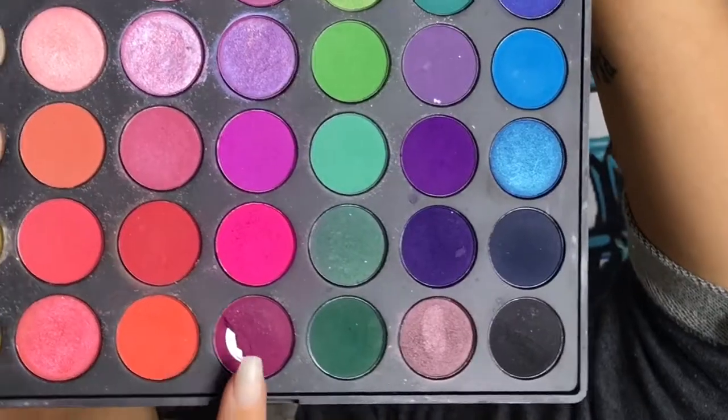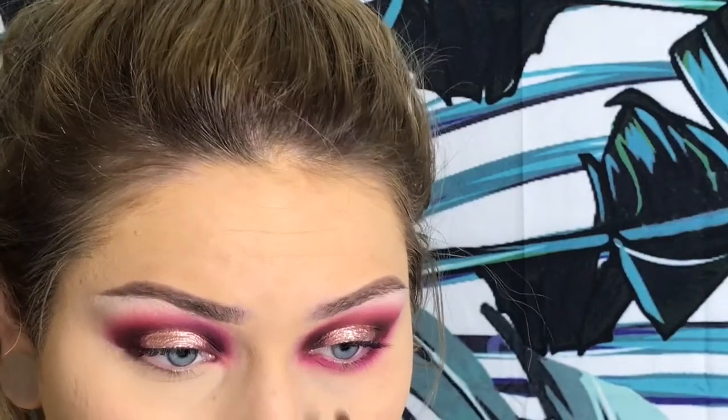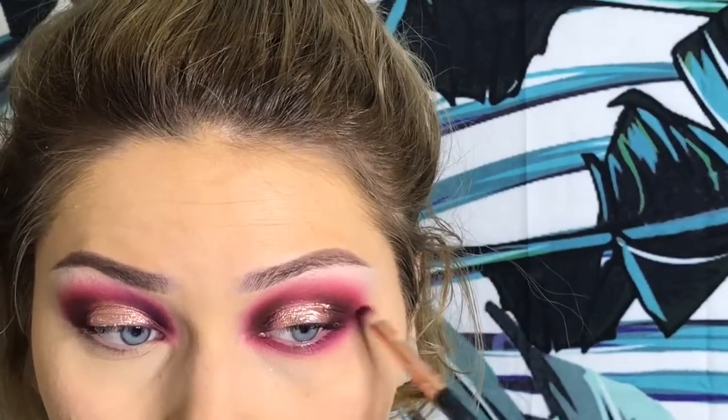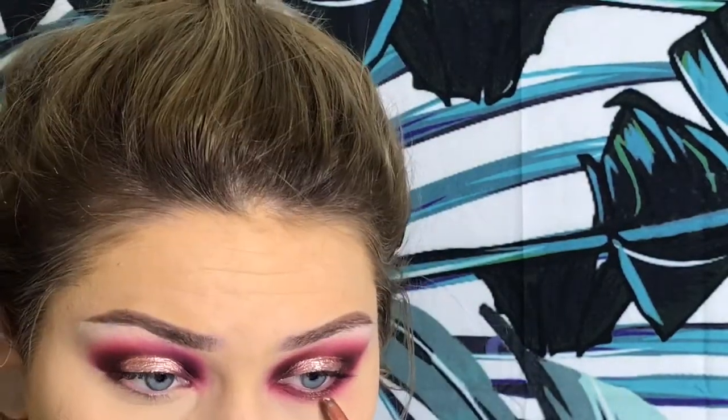Now taking this dark berry color, I'm just going to deepen that up a little bit more. And deepening it up once again with Jax and making the inner and outer corners look seamless and diffused. Taking Rose Gold Retro on my finger first, I'm going to pack that onto my lower lid and then pack it on a little bit more with a brush.